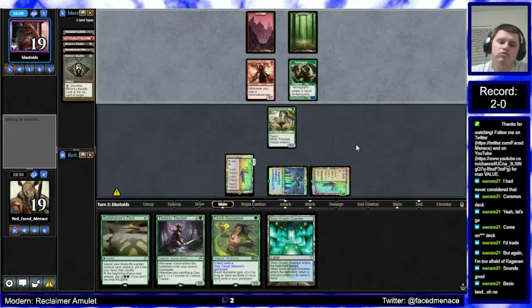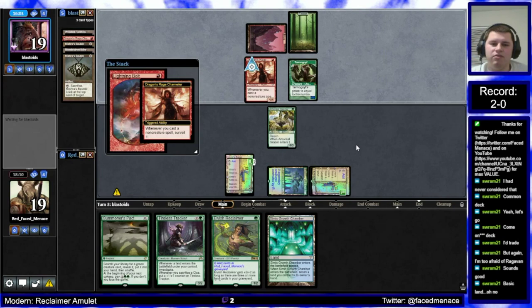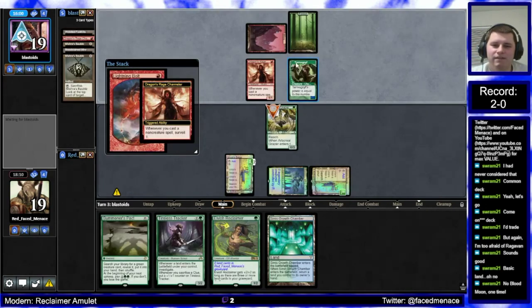I don't know. Oh, no. Tracker. We'll have an amulet. So tracker into bounce land, float mana, make a clue, pick up the bounce land, play Reclaimer is going to definitely be the best choice. They bolt Grazer. Okay. It's a hard way to do it.